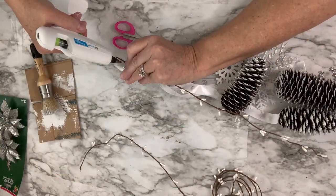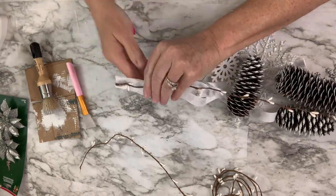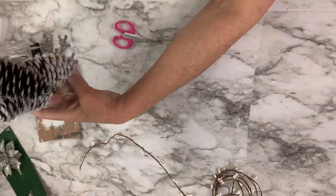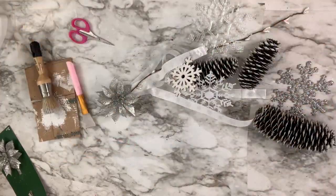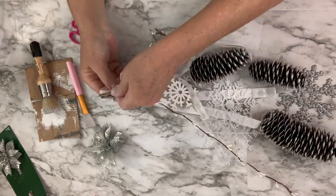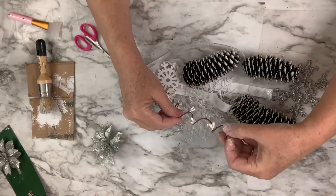Since the garland I'm using has wire in it, I'm going to wrap it around my finger and create kind of a coil, which I think gives more interest to the look, and I'm attaching it to the top of all the ribbons. I have these really beautiful flower bows — there were three in a pack from Dollar Tree or Walmart — they're shimmery and sparkly with a little clip on the end so you can just pinch them right to the top. I added a little glue to make sure it stays, then put a tiny piece of jute twine on it so I had a hanger without putting pressure on the flower. It ended up serving two purposes: decorative, and hiding where I put all the ribbons together with hot glue.